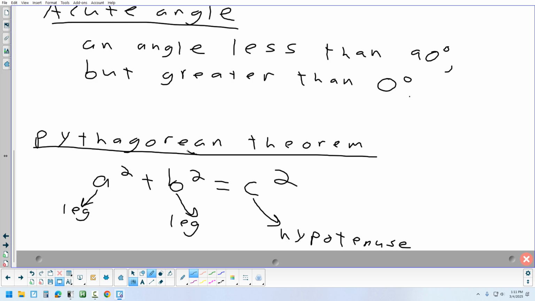Okay, this is a theorem you can only use in a right triangle. And there are triangles that are not right triangles, like that. That's an obtuse triangle. So for this week, we're not looking at these kind of triangles. Those are next week, and graphing is the week after.